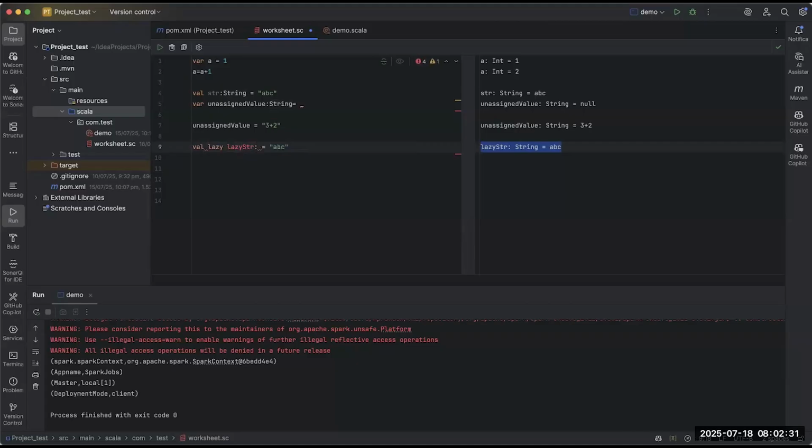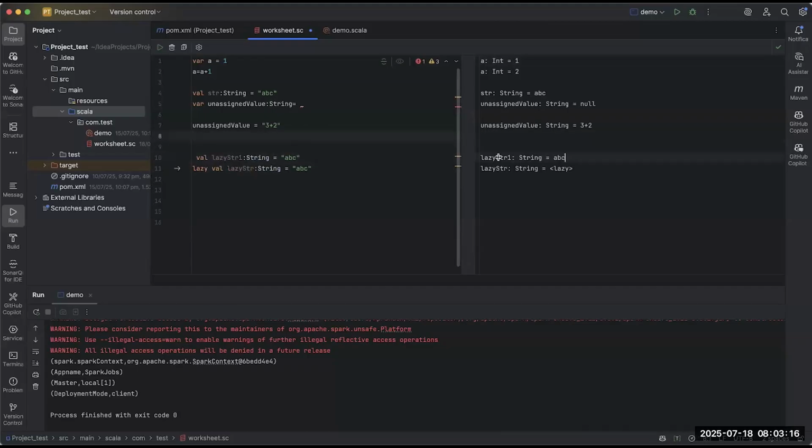Why is it complaining? Oh, okay, because of how I have given it. The syntax would be like this: at the beginning you have to give the lazy. Now to run it, see, we saw that earlier it assigned the value. Here it has assigned memory to it, but it has not assigned any value to it.